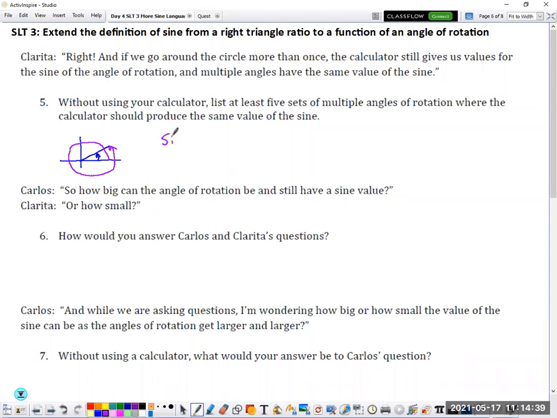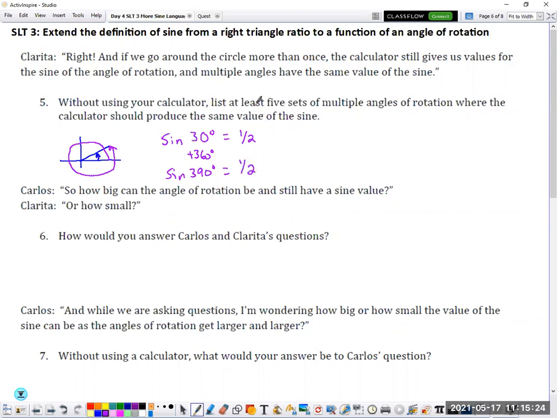If you have a calculator handy, I want everyone to put sine of 30 into your calculator. Unmute yourself when you get the answer. Just say what it is. 1/2. 1/2. That's why it's my favorite. Okay, so if I go all the way around and then an extra 30, what's 360, one rotation, plus 30? Yeah, it's 390. Just for fun, toss it into your calculator. Sine of 390. 1/2.